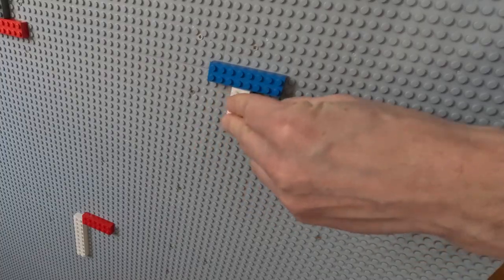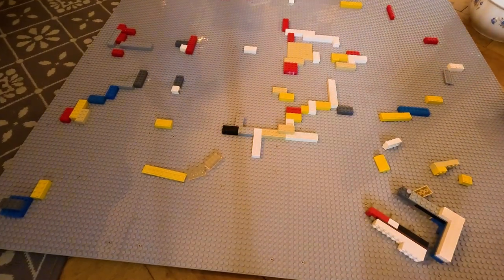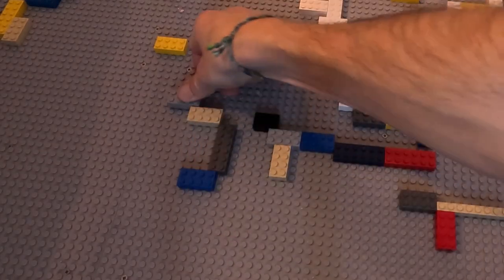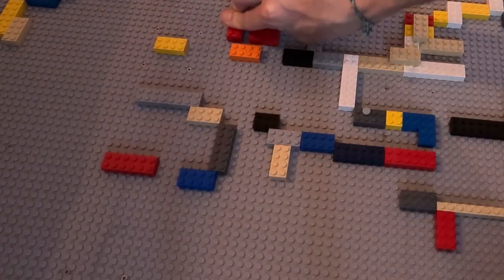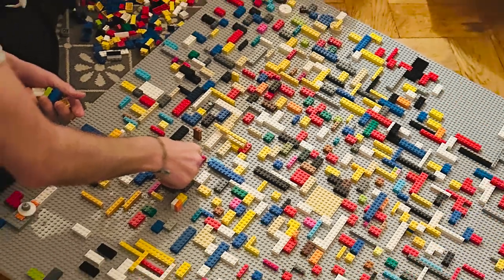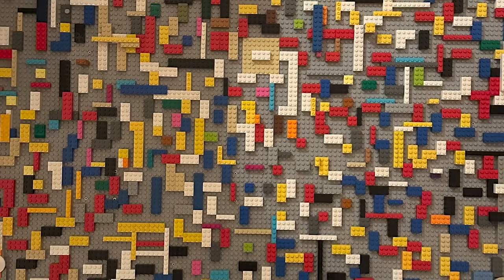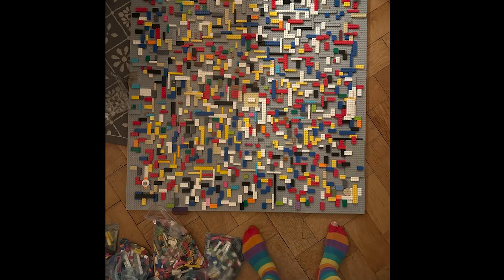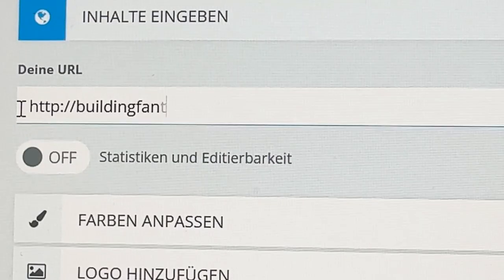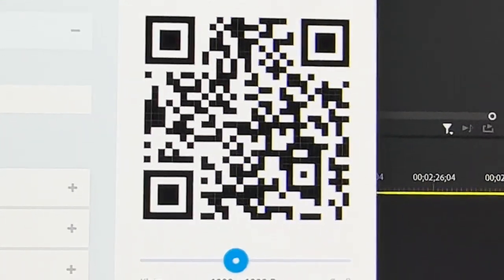In terms of storytelling, we are now reaching an important but for you rather boring part. Building. I begin with some kind of ground noise Lego base, just to have some bricks on the plate that everyone can see. Yeah, it's Lego, and to give it some three-dimensional structure. At this point, I'm not even sure if this Lego QR code will ever work, so it's also some kind of experiment. The pattern that I need to build: you will find many websites where you can generate QR codes. I took this one. That's the code I'm gonna brick build.